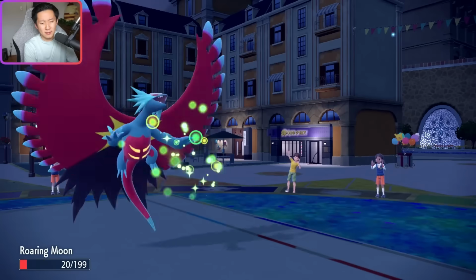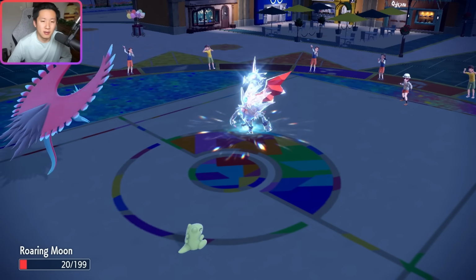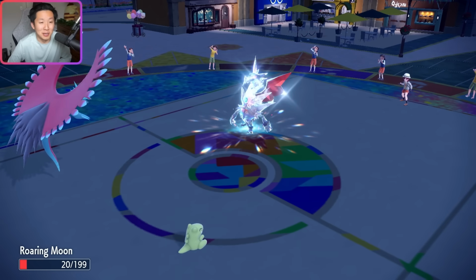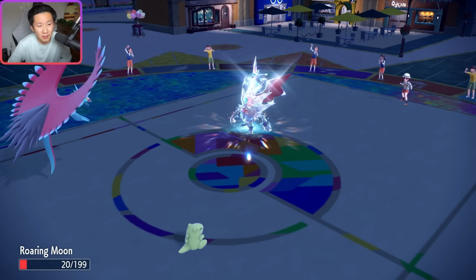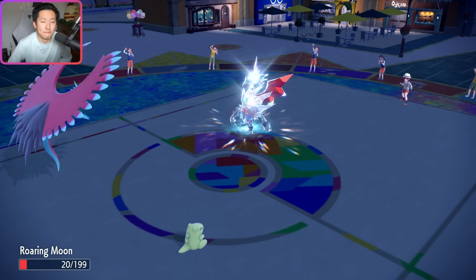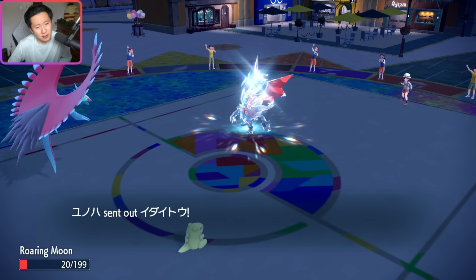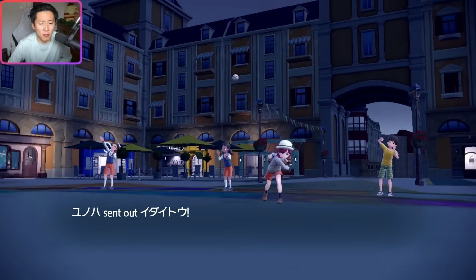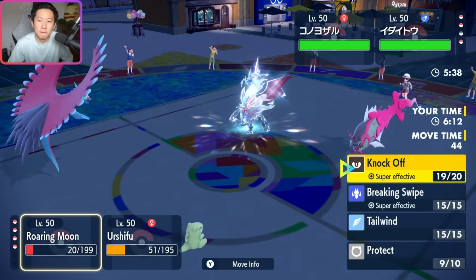Does this KO us? Okay, nice. There's one thing you can always rely on Jamie Boyt for. It's creating super good EV spreads that are super bulky. The good thing is now that Flutter doesn't have the booster energy, so it's a free Tailwind and Surging Strikes into what's next to Flutter. But that's going to be their final Pokemon, which is Barraskewda. Oy. Great pick by them.